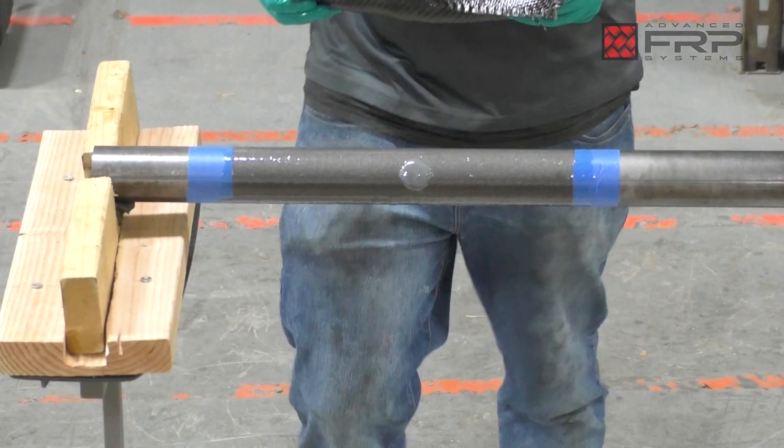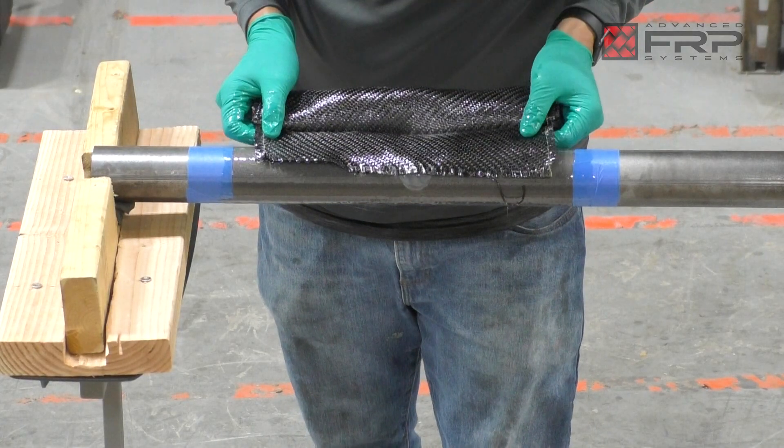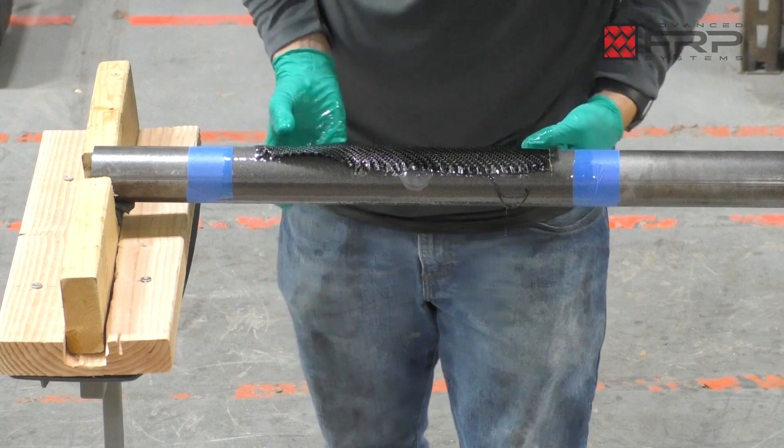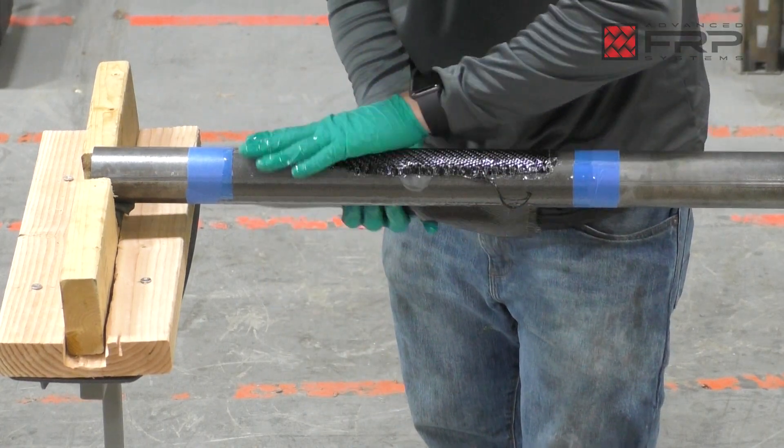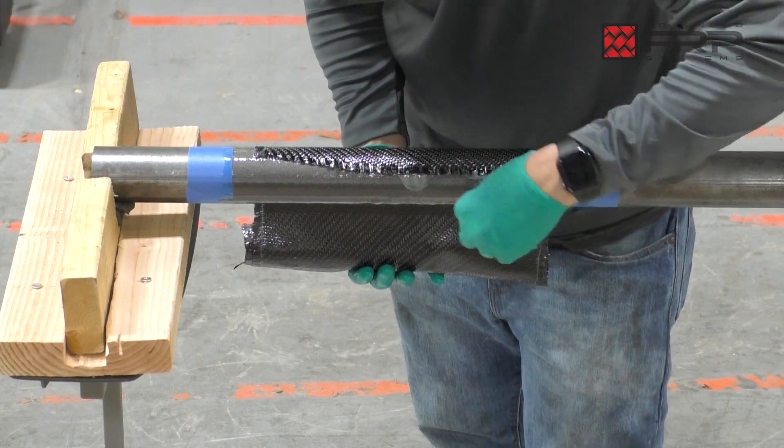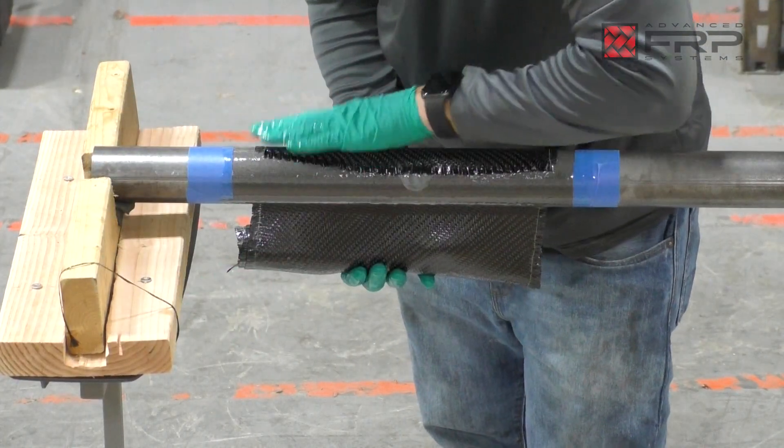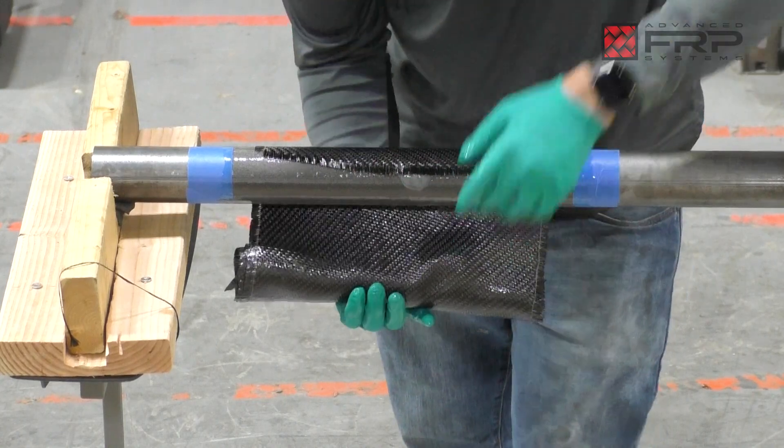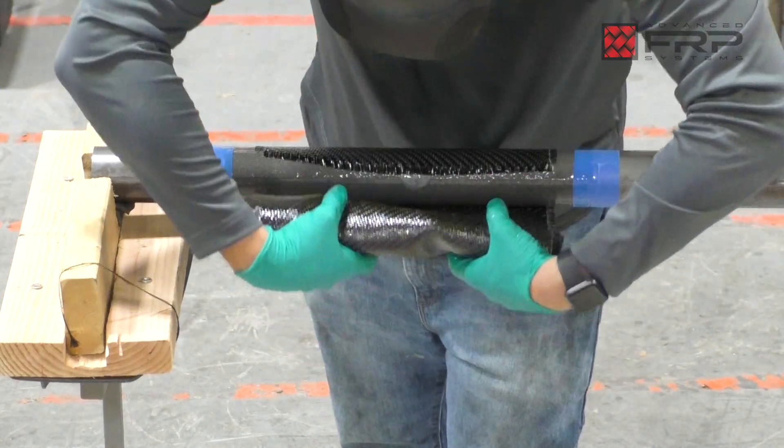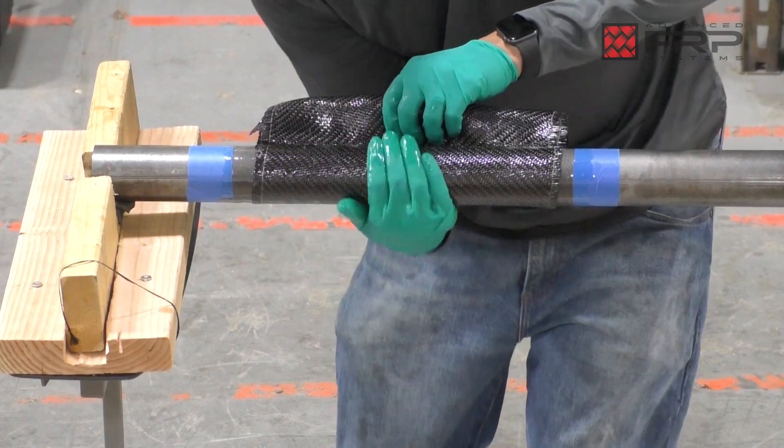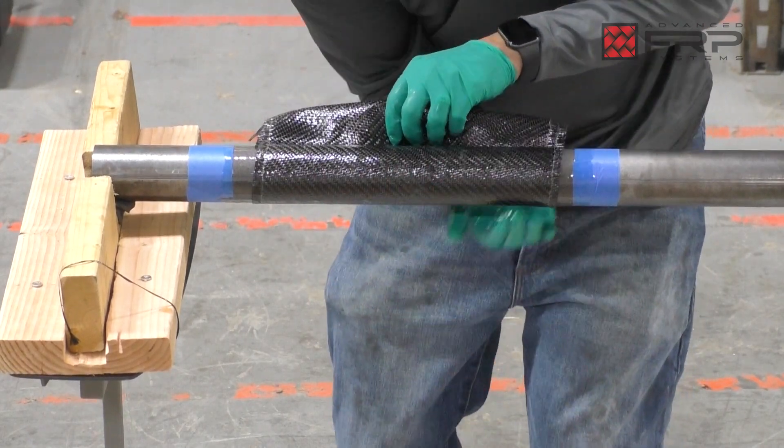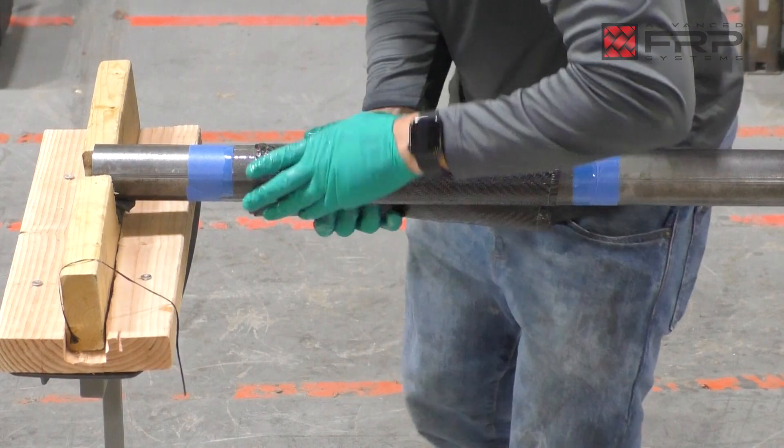Immediately after saturation, install the larger piece of carbon fiber labeled CF500BD over the designated pipe repair area. If possible, ensure that the pipe defect being repaired is centered on the wrap. Starting at the 12 o'clock position, wrap the saturated CF500BD around the pipe, pulling the fabric tight on each pass. Ensure that the edges of the wrap are lined up with each other.